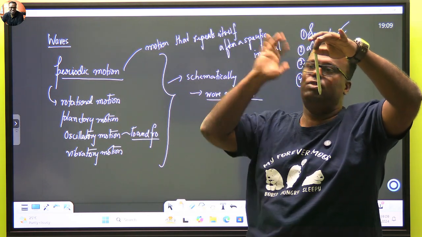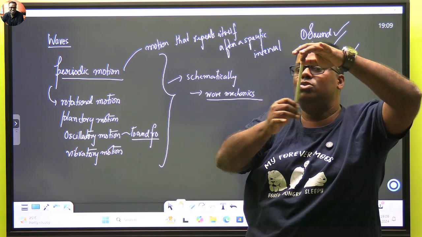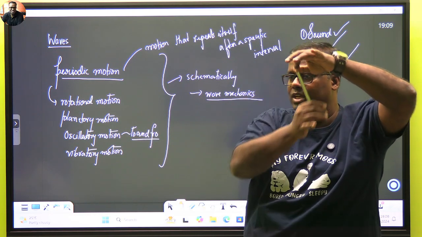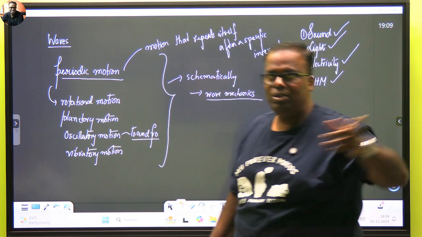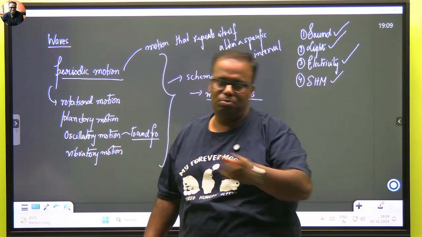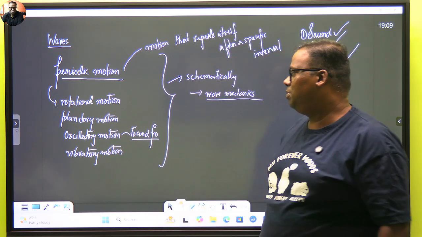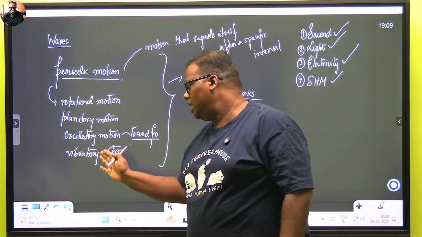Like if you see the grandfather clock, those clocks are repeating after every 1 second. Tung. This is 1 second. That's how the clock has been set. Every time the pendulum comes back to its particular position, it's 1 second. So it's a repeated period. Okay. So oscillatory and vibratory.